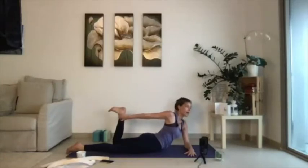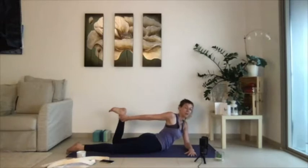So please be mindful and aware of how your body is feeling. I know that there are some beginners in the room, and if this does not suit your spine, then back off. Okay, you can go back to the first back bend. It really doesn't matter. The pose is not the goal. It's like our intention for today. The pose is not the goal.